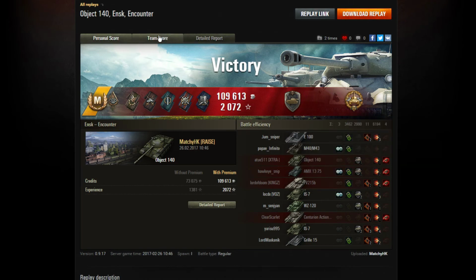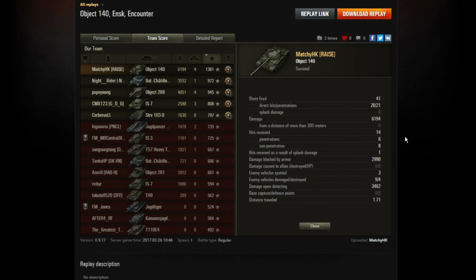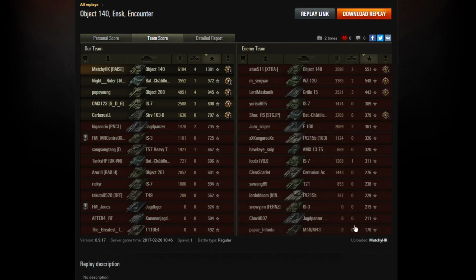Picked up the high caliber for doing the most damage, and have a look at that second page. 6,194 hit points of damage, 4 kills for a base experience score of 1381. 2,990 hit points blocked. Damage blocked by armour, and I think the Object 140 has about 1,800 to start with, so he's had not a bad one there, and nearly 3,500 spotting damage. That would have greatly contributed to that Ace Tanker Mastery Badge.